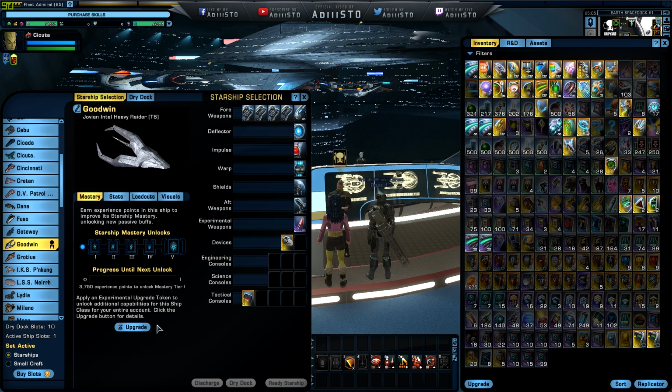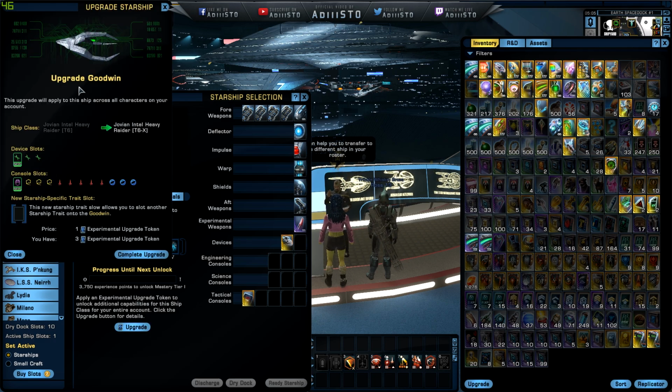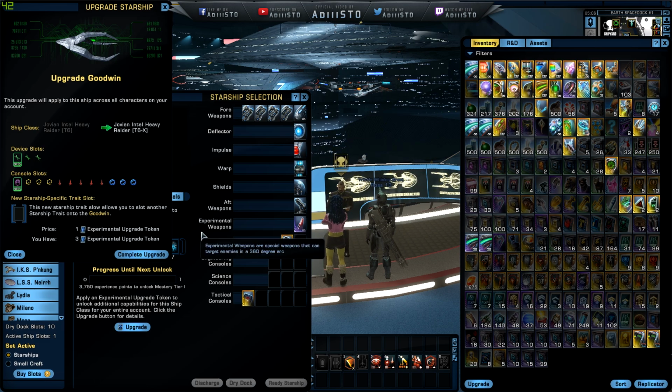This particular ship, or at least all of the ships, have the option to be upgraded to a tier 6X. Right here, the X variant. So in addition, if you're going to do that, you're going to get an extra device slot, an extra universal console slot right here, and you're also going to get an extra trait slot that you can slot when you're going to fly this particular ship. Now keep that in mind.